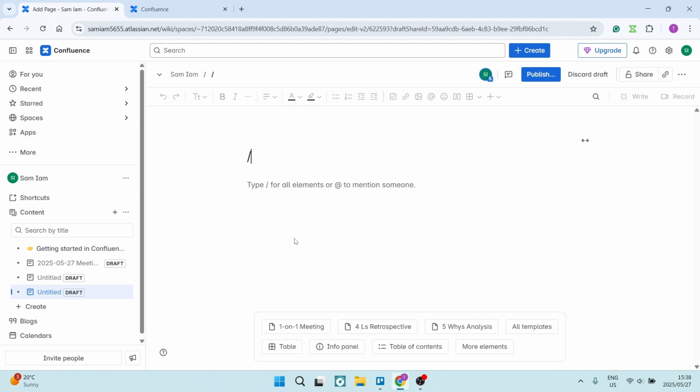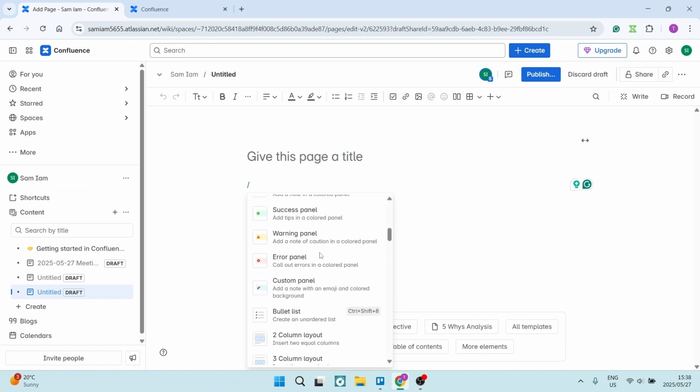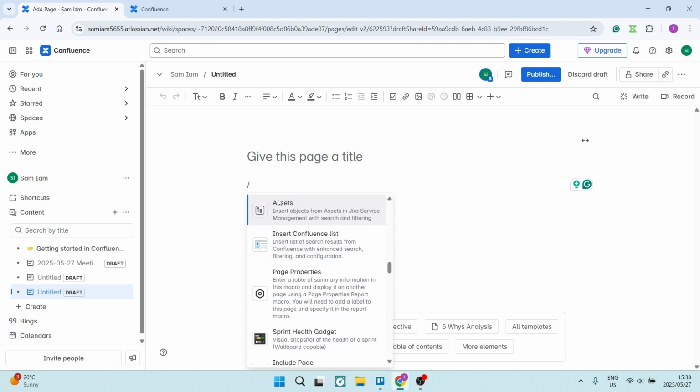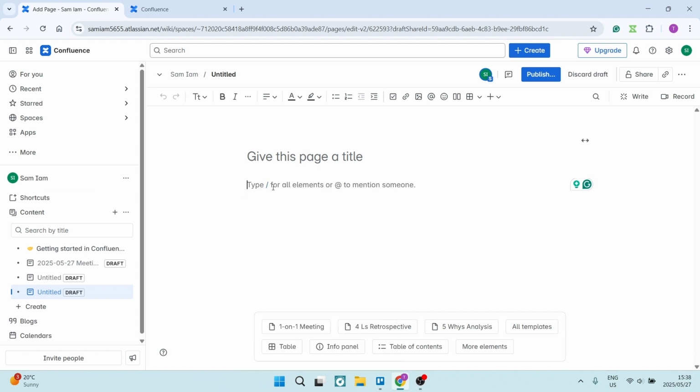And if you just use the \, you can actually use that for all of your commands. Okay, so these are shortcuts. If you'd like to add in different elements here, this is the list of all of those elements. One of the other things is if you don't want to start from scratch, you can actually use a template.